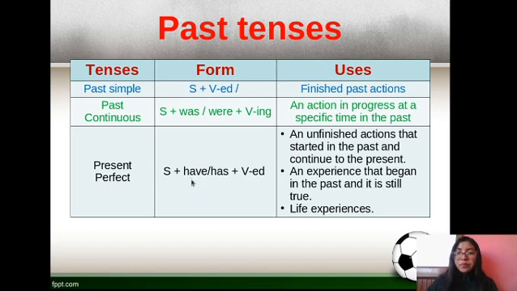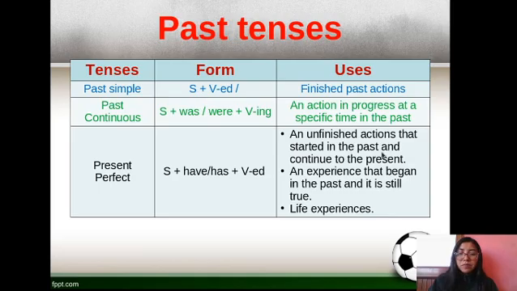Okay, that is the form that you are going to use in order to create sentence in present perfect. That's right. Esa es la forma en la que nosotros vamos a utilizar el have or has para crear las oraciones en presente perfecto. And when do you use? A present perfect has many uses. Este tiempo tiene muchos usos. Vamos a revisar algunos. And unfinished actions that start in the past and continue to the present.